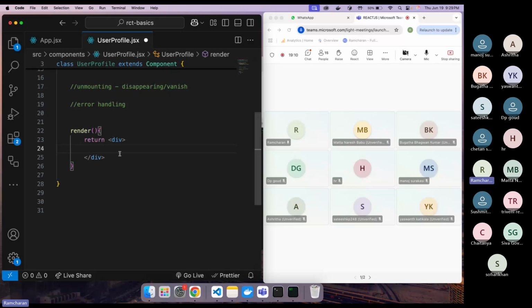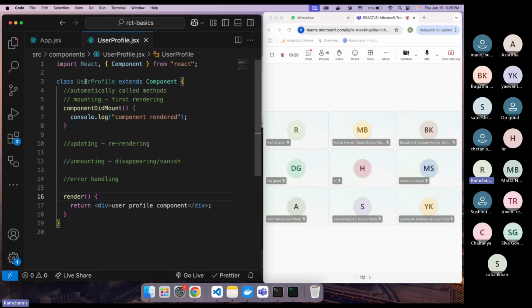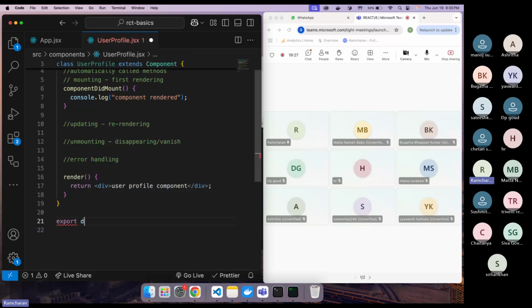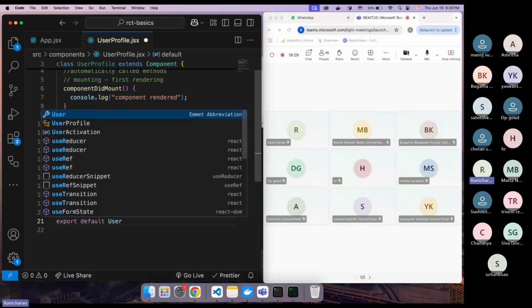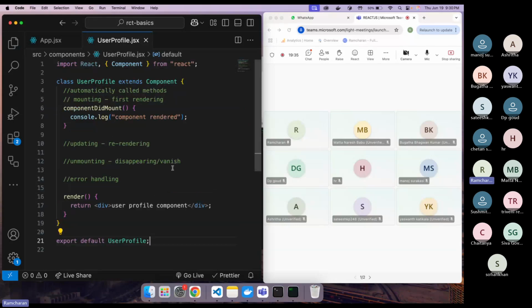Let's return the user profile component. Just typing this, and you see this UserProfile is not exported, right? So I'll export this. Export default UserProfile.